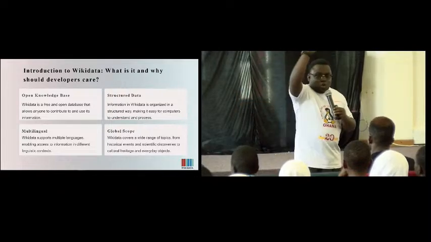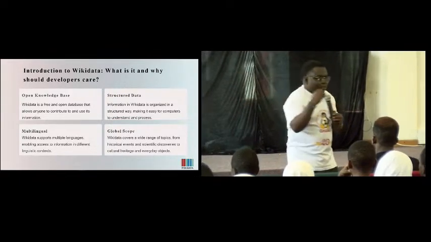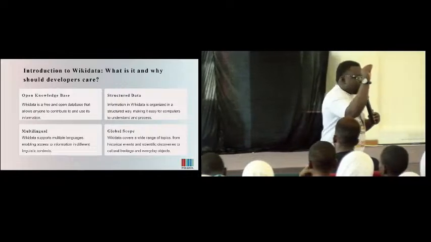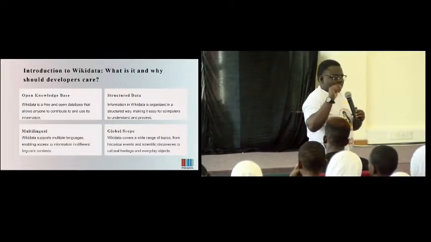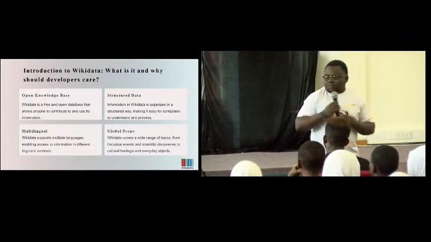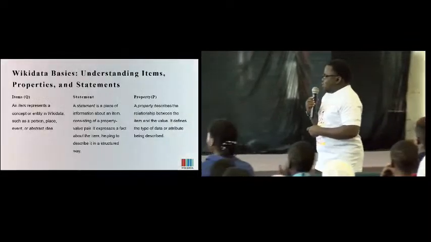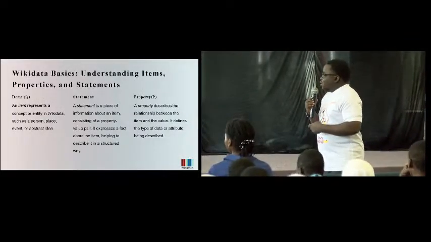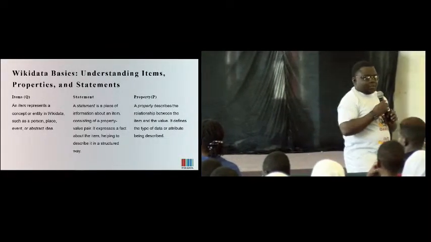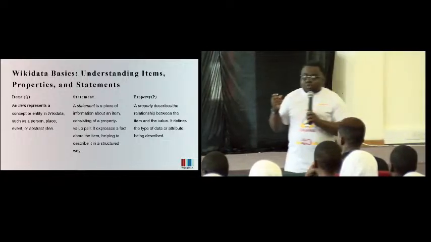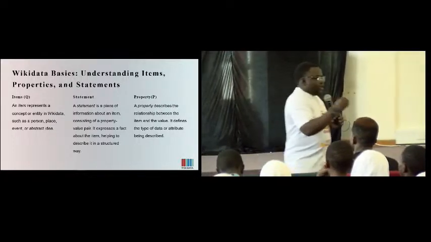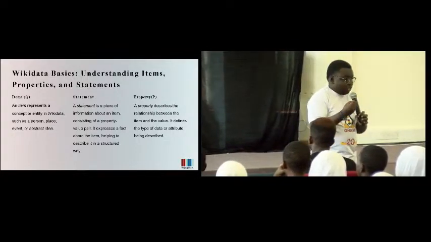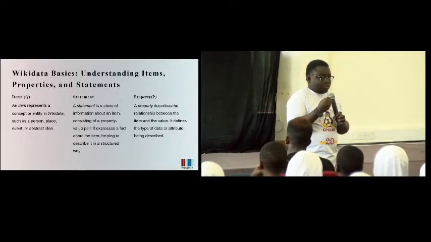Wikipedia is where you get the whole content. Then Wikidata is where you get the specific content. Am I making sense? Good. So, I want to move fast. All right. On Wikidata, they will tell you, do you know what a composition is? Composition. Good.